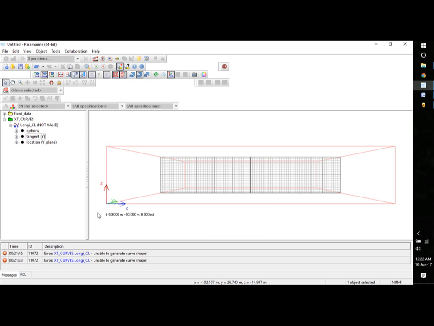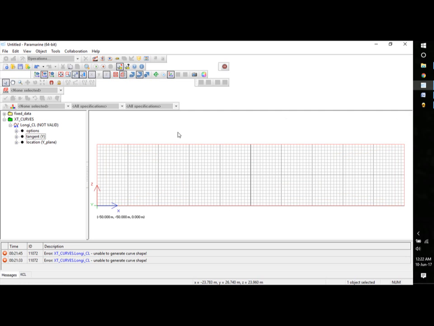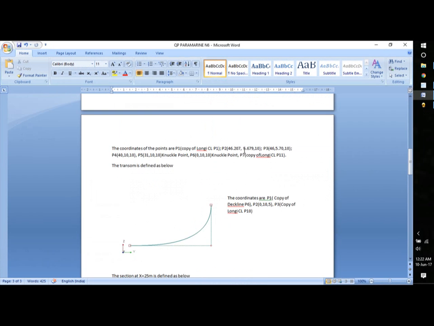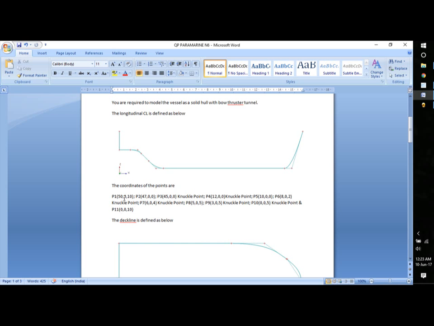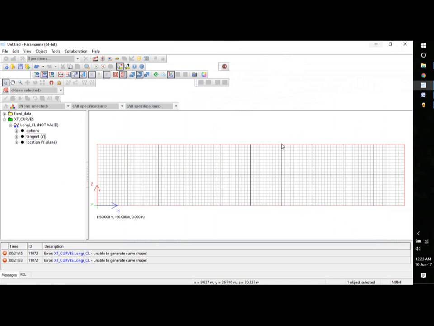So this shows the X, Y, and Z directions. I'll revert to the normal orthogonal view, and this line actually shows the 0 of the coordinate system, and each major grid line is 10 meters. So from the question paper you can get the coordinates of the center line. From that I'll be modeling the longitudinal center line.